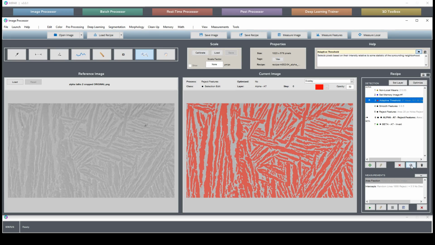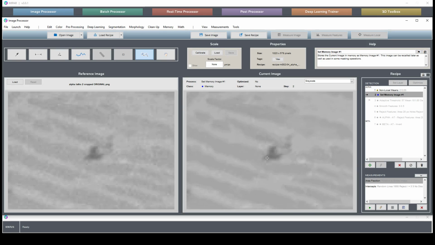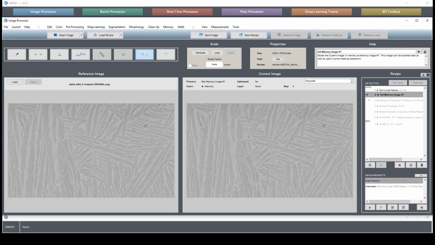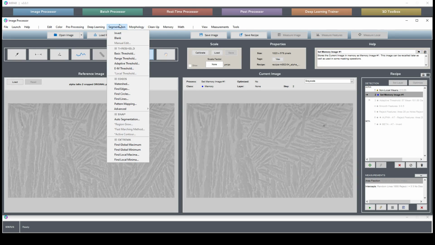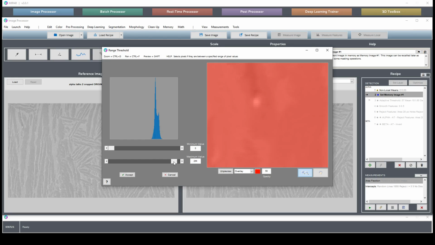So to accomplish this, we'll start with our noise reduced image and select these dark and bright features. The simplest way to do that here, because we want both dark and bright, is to do a range threshold where I select all the stuff in the middle and then just invert.